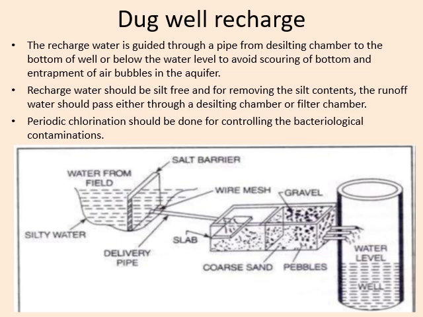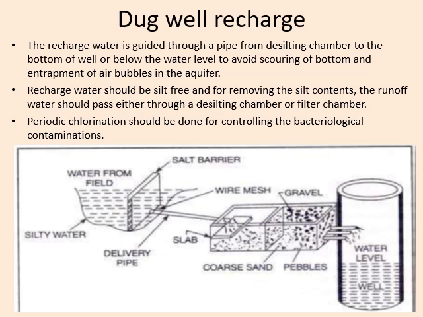Recharge water should be silt free, and for removing the silt contents, the runoff water should pass through either a desilting chamber or a filter chamber. So this desilting chamber is shown on the left hand side, and otherwise the second option is a filter chamber, where coarse sand and pebbles or gravels are filled in the filter chamber, and the water will flow through this filter media and get filtered to remove the silt content.